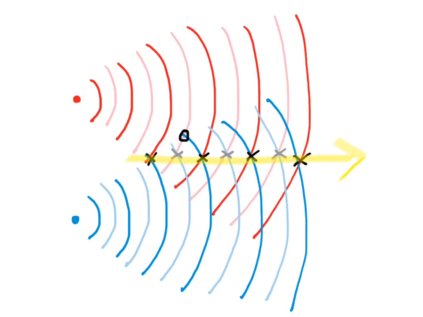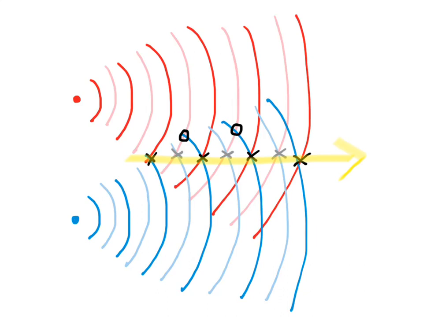Let's have a look at some other points. At this point here, where I've drawn the circle, we've got a peak produced by the blue wave overlapping with a trough produced by the red wave. So the blue wave is trying to push the water up, and the red wave is trying to pull it down. Well, the surface of the water can only actually be in one place at any time, so the two waves cancel each other out, and the water is in its equilibrium position at that point.